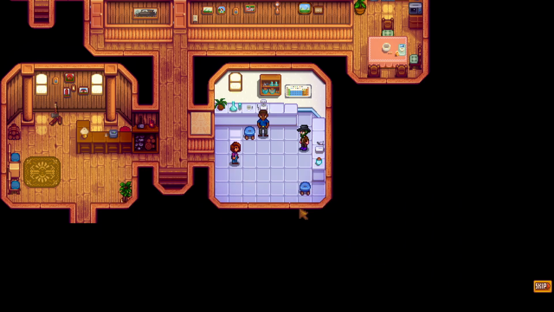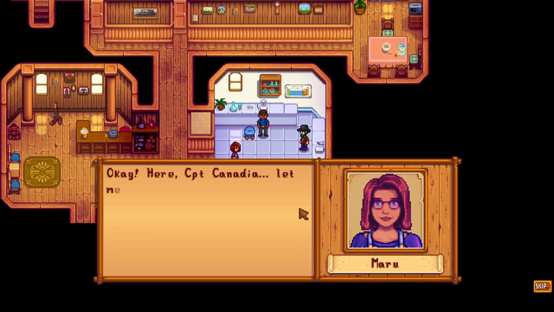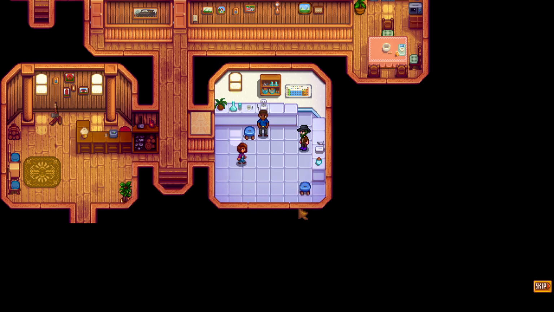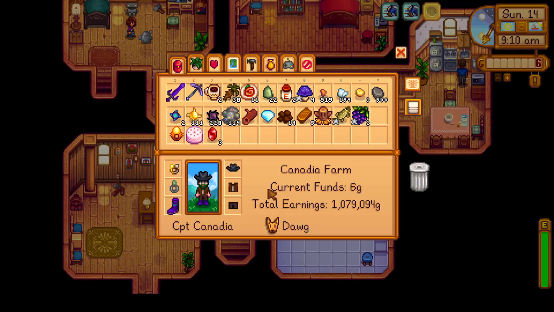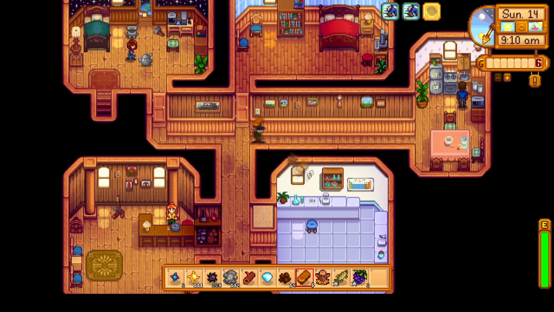Of course, I have to agree with him because I don't want to make Demetrius mad. If we choose the second option, we'll actually lose 100 friendship points with Demetrius. And the first one, we actually gain 10 points, so we will always be choosing the options that will gain us friendship points with the NPCs.